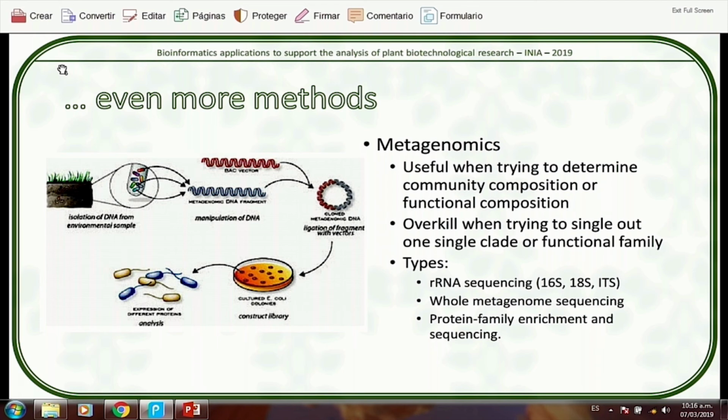What you're going to get is not 16S, 18S, or ITS. You're going to get all the orthologous or paralogous genes that are present in the community. You'll be able to know which of these genes are more prevalent in your community. Even though the approach may be similar to ribosomal RNA sequencing, it has its own set of caveats as well: mispriming, misalignment. It's going to find you non-functional genes, pseudogenes, etc. So you have to be careful about that.